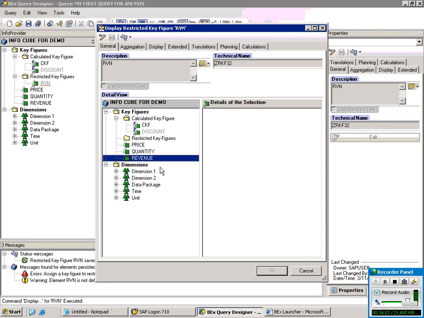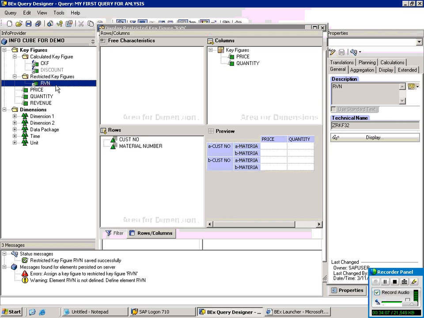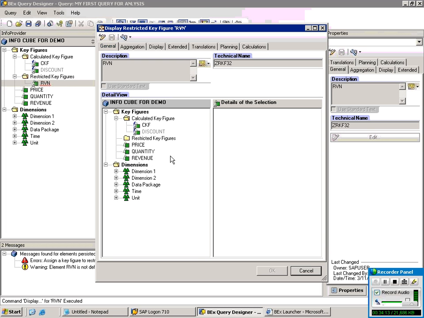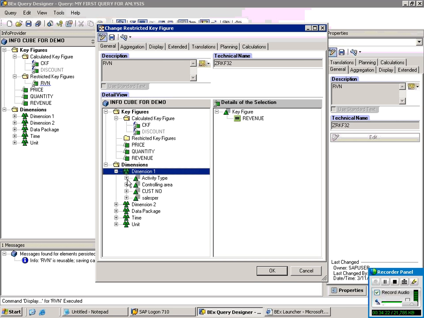Suppose I want to apply a restriction for revenue. It's in display mode, go to change mode. So I want to apply a restriction for revenue based on customer number.